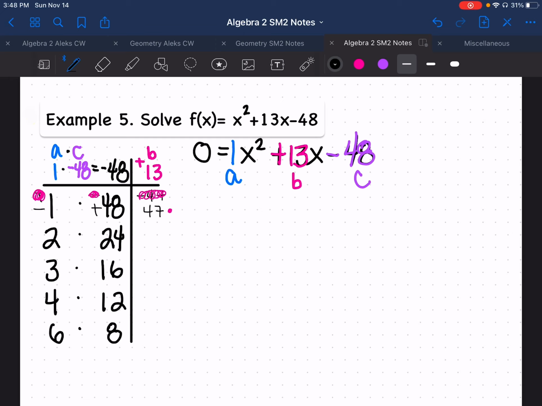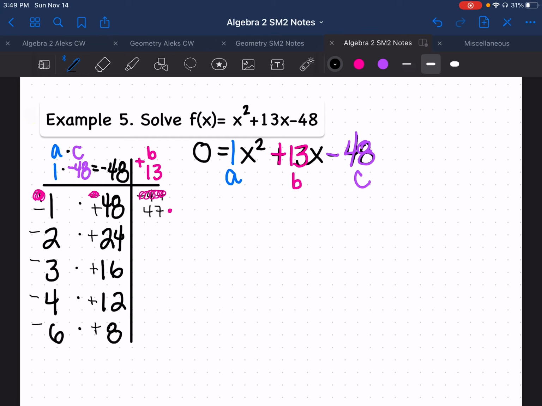If the one at the top is negative, all the numbers down this row are negative as well. And if the 48 at the top of the next one is positive, then all of these are positive as well. What this one little step is doing is saving me a lot of time, and it's going to allow me to find my positive 13 faster. Now I can simply start adding.